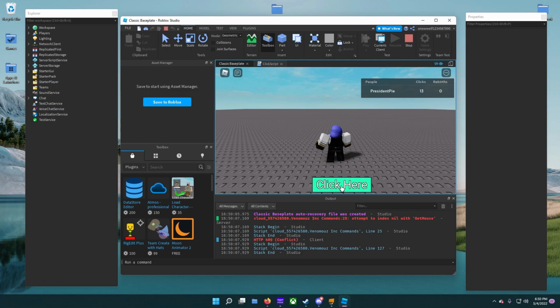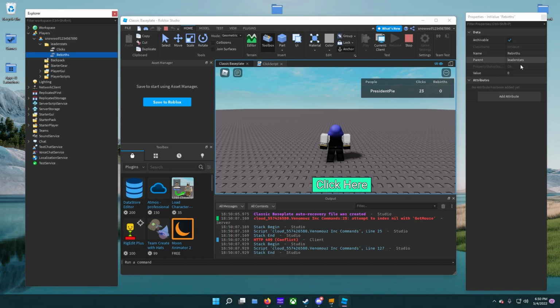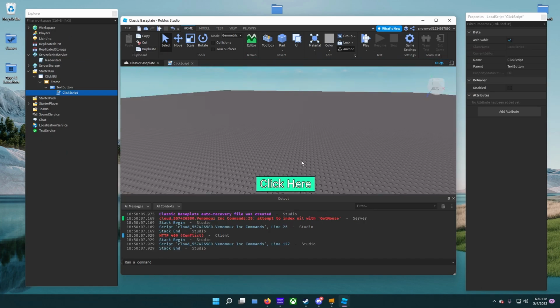Yup. Technically I could just call this a clicker and leave it there, but we need ways to get the rebirths and whatnot. So let's change our rebirths and make sure our rebirth adding whatever works. So we'll do 2, and we're now getting more per click. I'm not sure exactly how many because I'm bad at math. So 3 to 8, so 5 per click on 2 rebirths. Cool. So we have our click here button, and you know what? Let's give it a sound real quick.